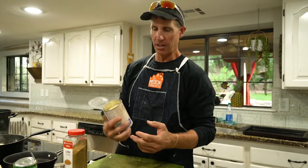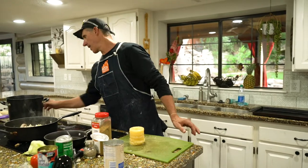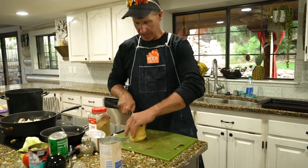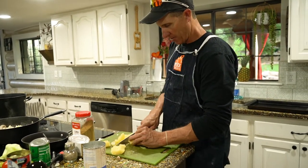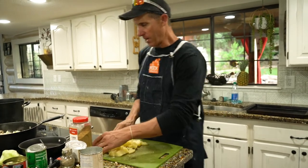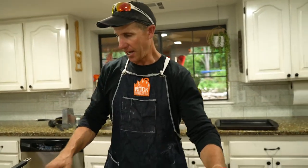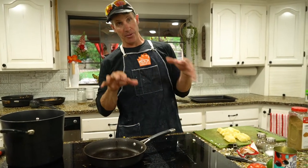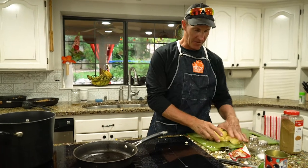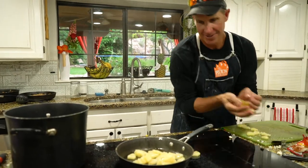One thing I like to do is I kind of like sweet nachos, so I just grab a pineapple. You can do cubes or you can just do the slices like this — just cut it right like that, cut them in small pieces. We're going to sauté those really fast in this hot pan. Turn it on and get it really, really hot. We've got oil flopping up in the air — we're going to throw our pineapple on here. This is just one of my favorite things on Nacho Americachos. Get ready for this! Right there — we're cooking this on full blast.